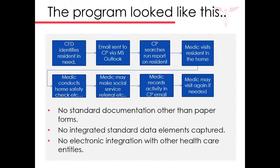At that time, there were about 6 paramedics that were working in this environment. And then if another visit was noted, they put that in the system into the Microsoft Outlook, and whoever was up the next 2 or 3 days, maybe next 2 or 3 weeks, would go and make a follow-up meeting with that resident in their home.